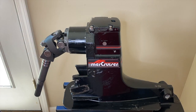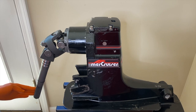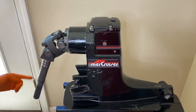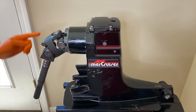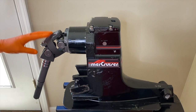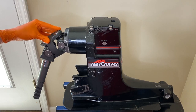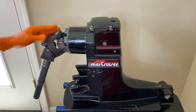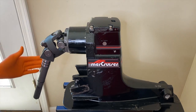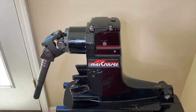The assembly really consists of three parts: two yokes and the internal crossbars. The larger yoke feeds into the bell housing and through the hull of the boat, where the spline portion of the shaft goes into the engine coupler of the inboard engine. When the engine is running and you put it in gear — forward or reverse — the engine coupler begins to spin and in return spins the entire shaft and everything downstream through the out drive into the propeller. The third part is your internal crossbars, which allow the input shaft to spin on a vertical axis while the output shaft and splines rotate at a different angle.